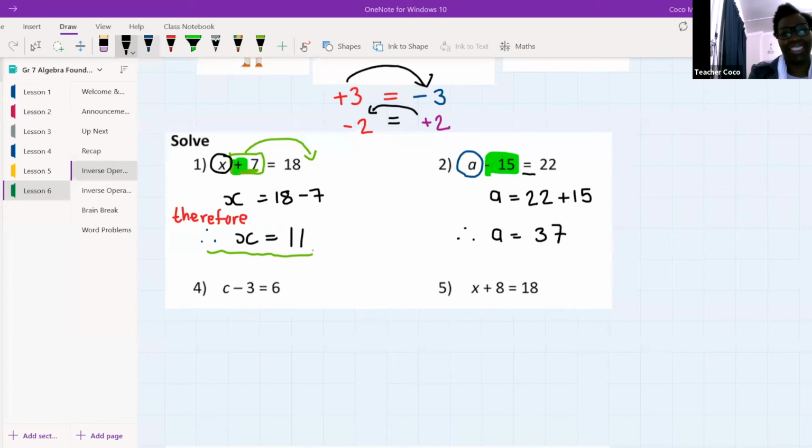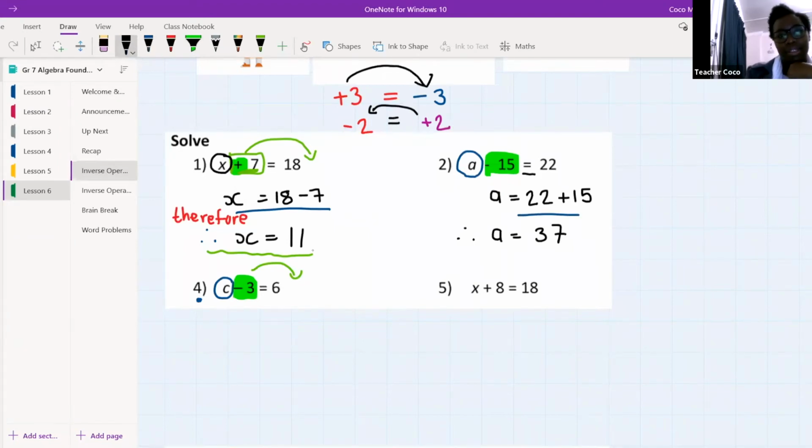Hello, Nombuzelo. Okay, before we start, which variable do we want on its own in this equation over here? You would want to get C on its own. Excellent. We want C on its own. So what are we sending over the rainbow? The -3. Good. And what happens to the -3 when it goes over the rainbow? It's going to become +3, 6 plus 3. Good. So give me the whole sum, the way we did these other two, the way we did this one and that one. I want you to give me the whole sum, please.